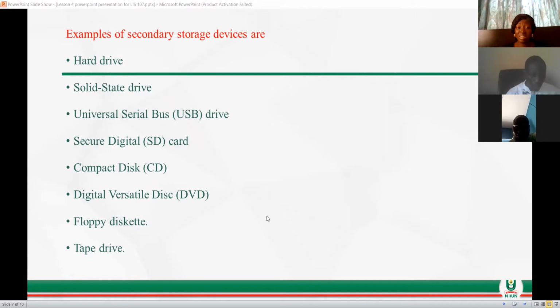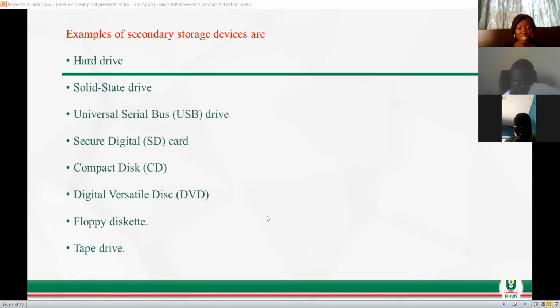We have the compact disc, the CD. Everyone is used to CD. A lot of times CD is used for recording audio music. You can also use it to copy information, like in your final year, you'll be asked to burn your project inside a CD. And a lot of times you can rewrite. What it means to rewrite is that you can make changes to what you have saved before, but before you use it, it's always important that you format it. Then after formatting, you give it a name and then you use it to save whatever information.